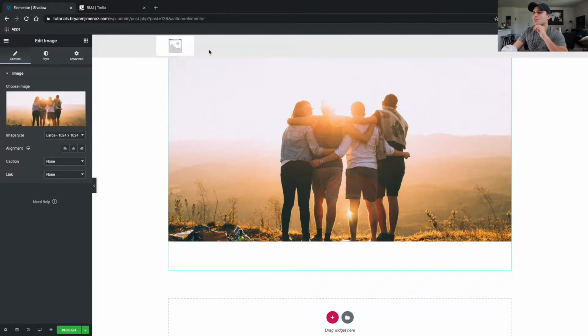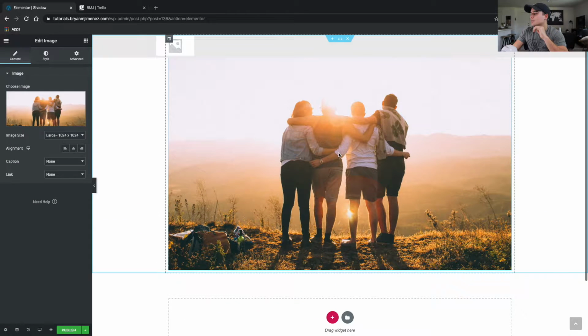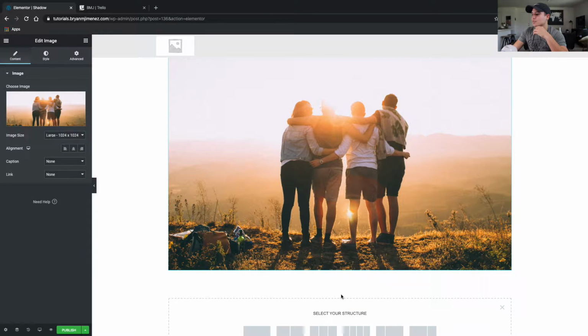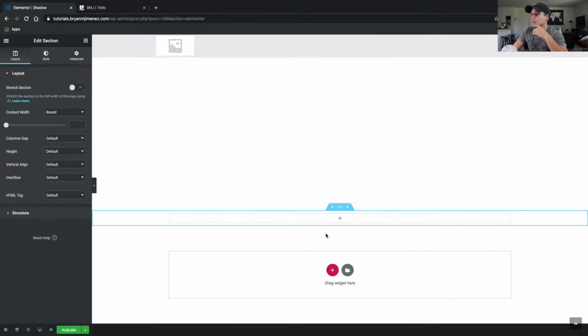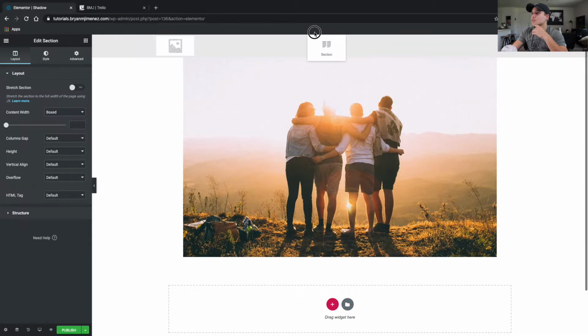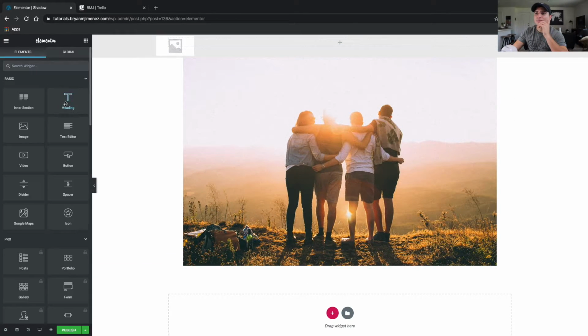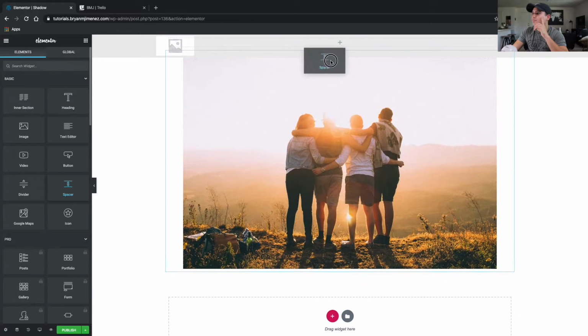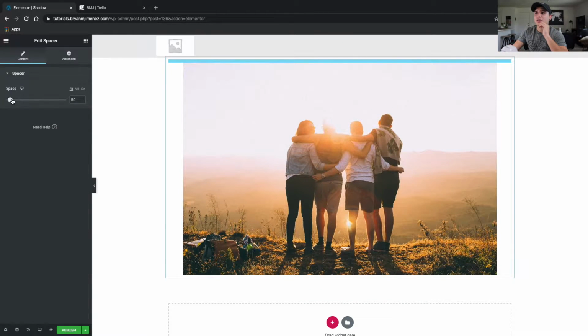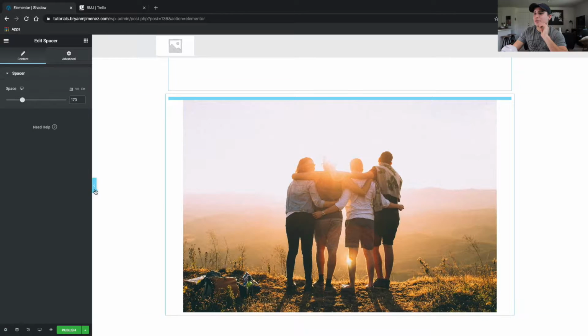Why is the theme doing this? Alright, so I'm just going to add a section on top of this because this is being weird. Let's push this to the top, and then add a spacer up here. Okay, there we go. Sorry about that.